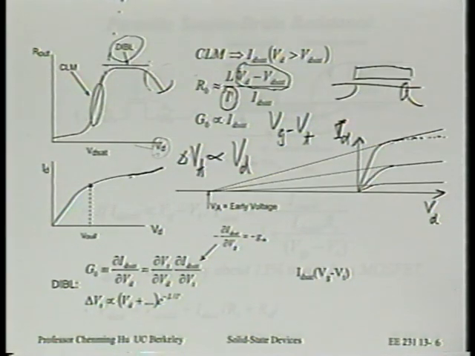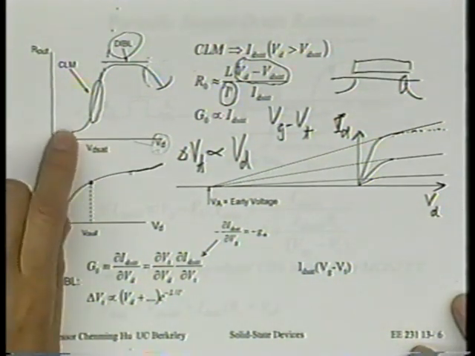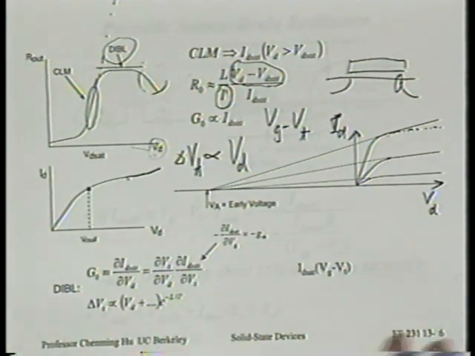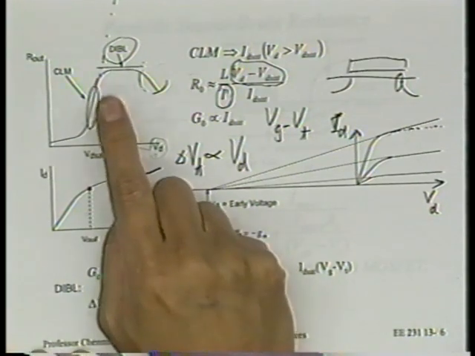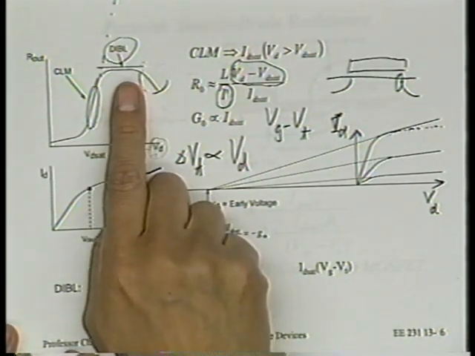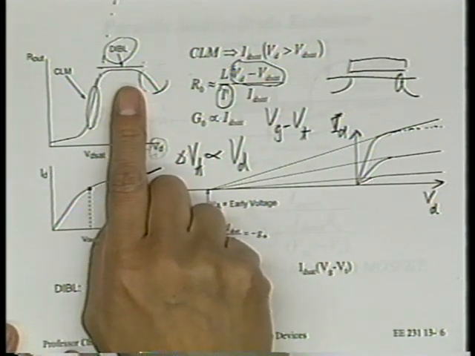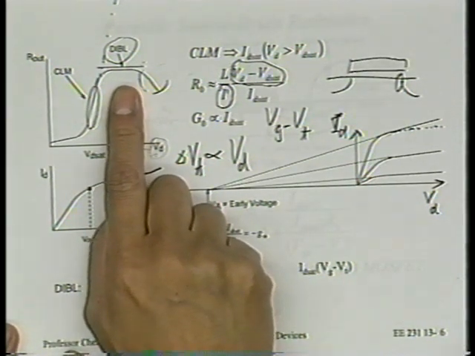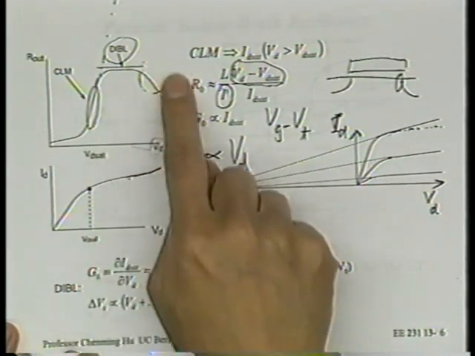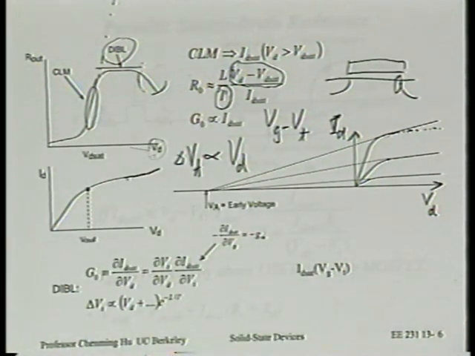Okay, any question about this R-out model? Now we have a complete R-out model. The linear region is easy. Then we get into the transition region, with Vd not too much larger than Vd sat, which is dominated by channel length modulation. Eventually, drain-induced barrier lowering determines output conductance, and therefore determines the gain of the transistor. Eventually, there's also impact ionization. We'll talk about that later.